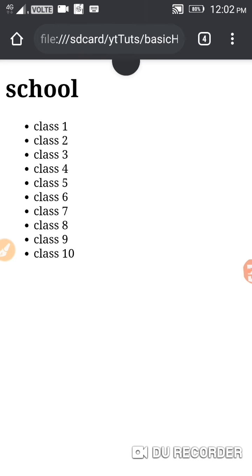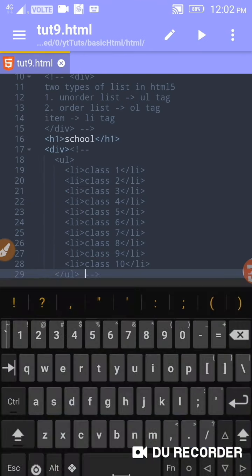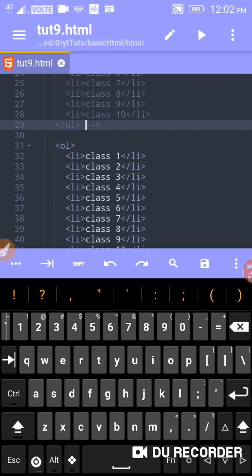Now there will be output here: 1 2 3 4 5 6 7 8 9 10, we get this much. Now I'm not going to comment this; I'm going to add this in a span tag. I think it's going to work.